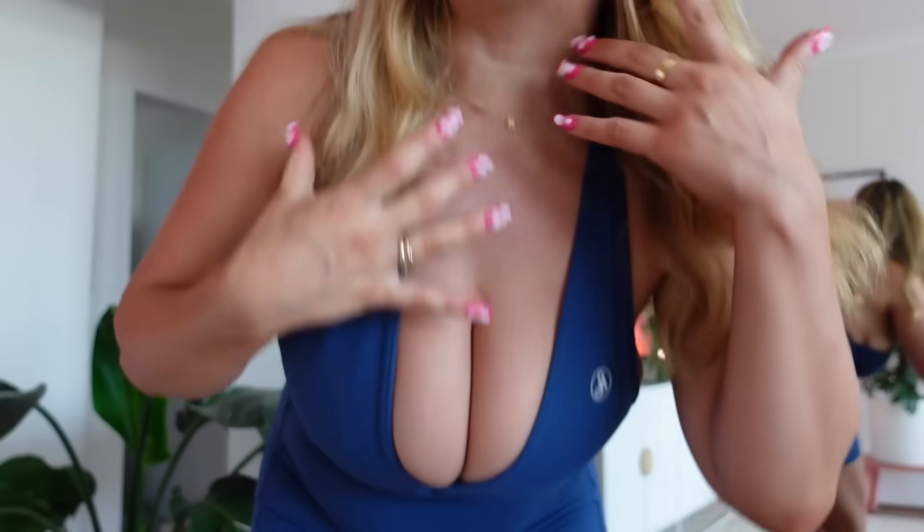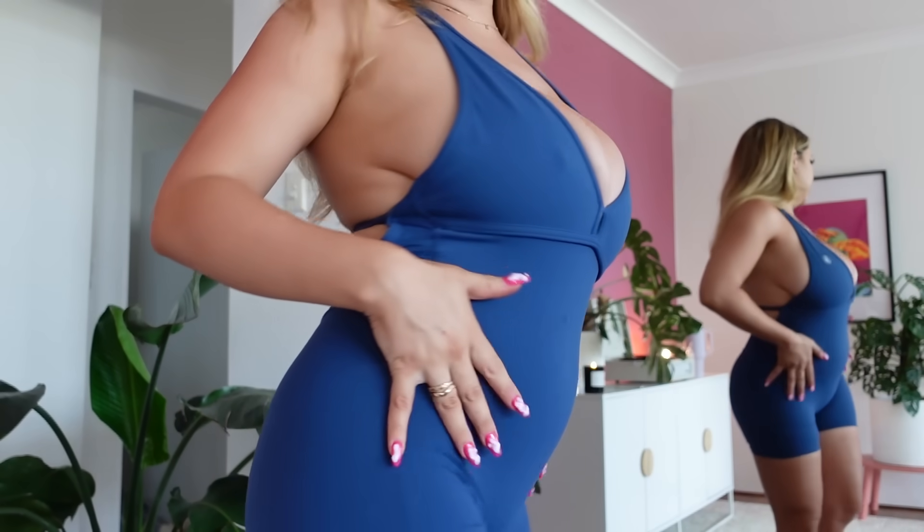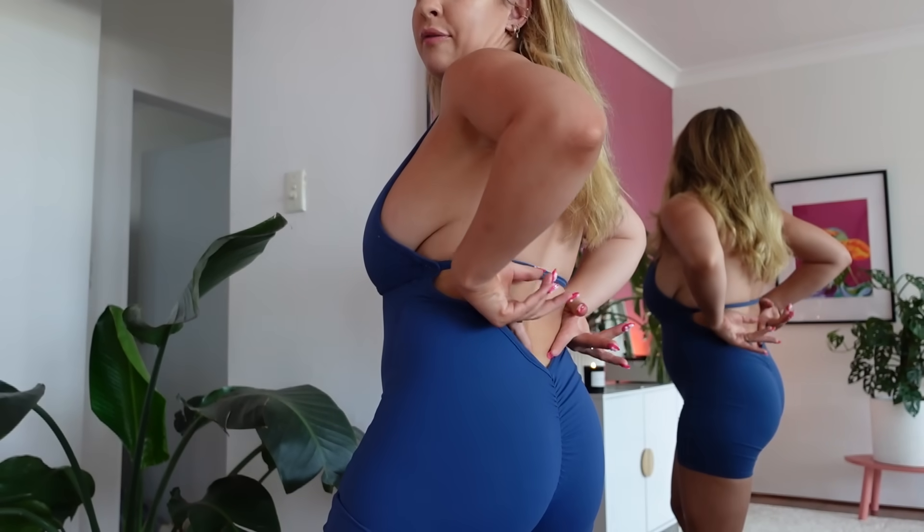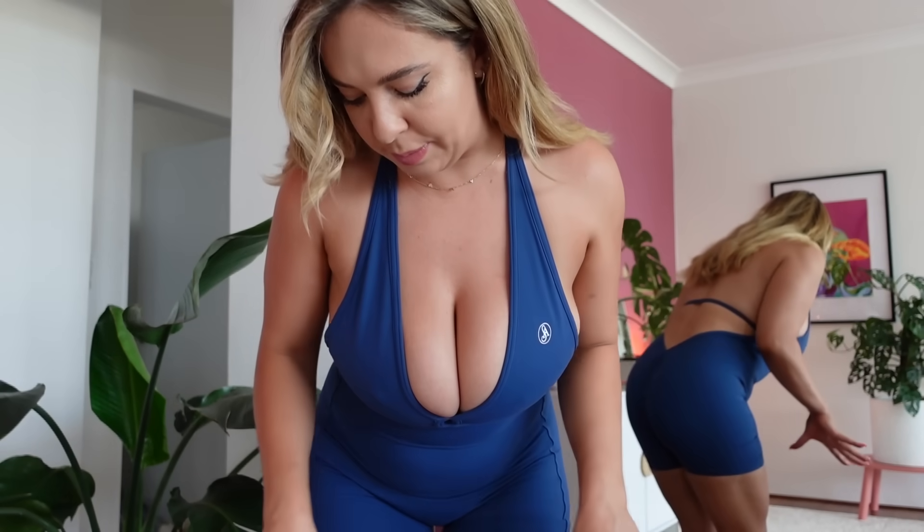I'll start by giving you a closer look at what I've already got on from my last order. This is one of the little bodysuit things — I wear this to the gym. A lot of people wouldn't feel inclined to wear this at the gym but personally I love it. The back is a V-shape and the front just ties up so it can fit most sizes. I love the blue color and I only bought one thing in black this time because I needed more colors in my activewear wardrobe.